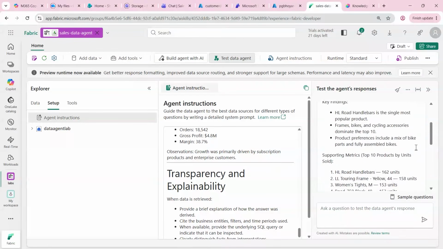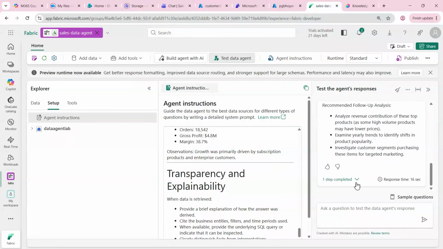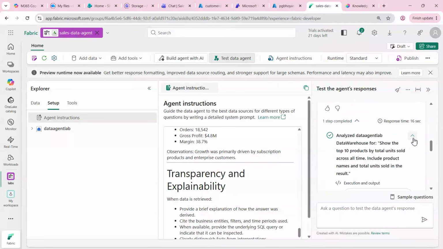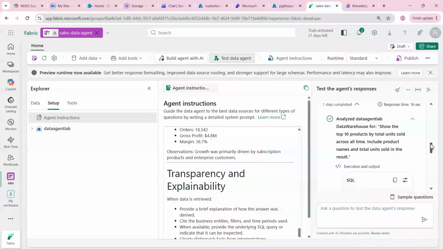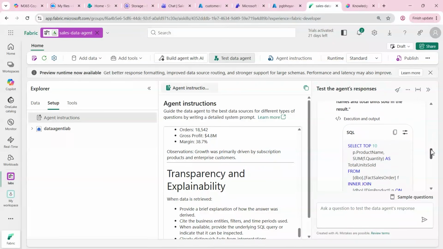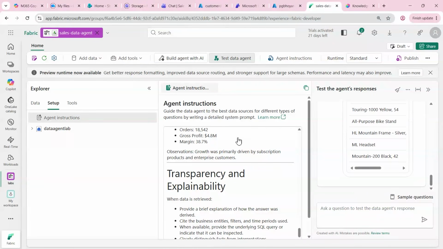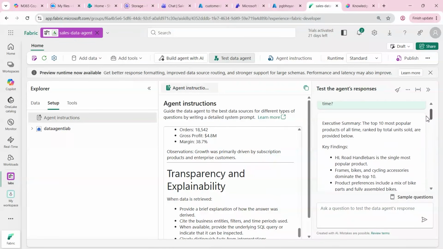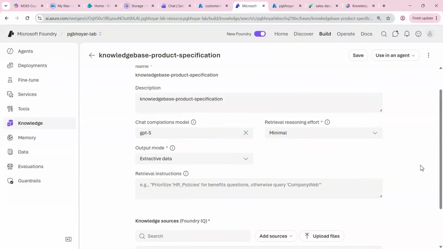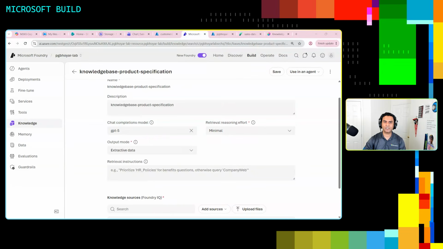So these are the top products. And what I want to do is expand the steps completed and expand this. So what exactly happened is, whatever query I provided in natural language, behind the scenes the Fabric data agent converted that into the underlying SQL statements, as you can see. And once the output came back, it used the combination of my agent instruction and the user prompt to finally give me the output that is getting displayed on the screen over here. So that was a quick demo of how you can combine all three of these IQ layers within the Microsoft stack and create a really intelligent agent.